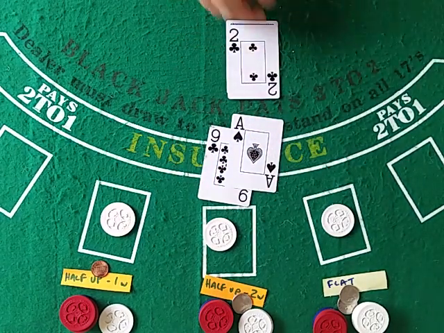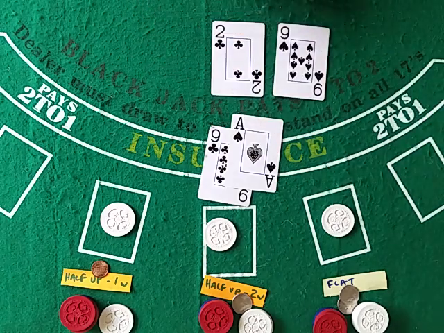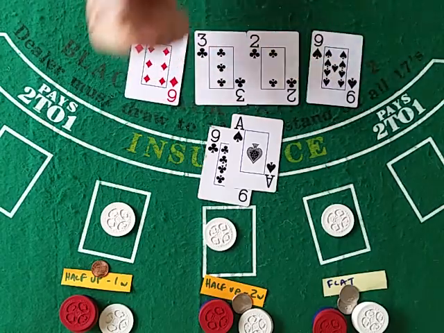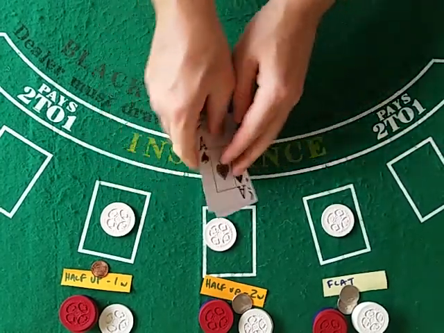This is what, hand 47. You have a 20. You stay with that. 11, 14, 20. Push. Jeez.